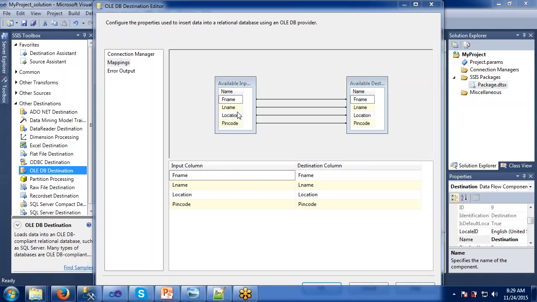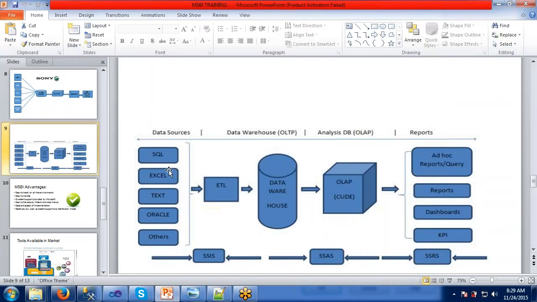But why are we giving our own created database in the destination? I didn't understand that. Actually, what does ETL do? ETL will extract the information from different sources, and if it is in SQL, it's okay. It will directly dump into the data warehouse.